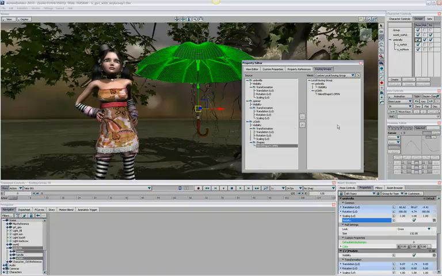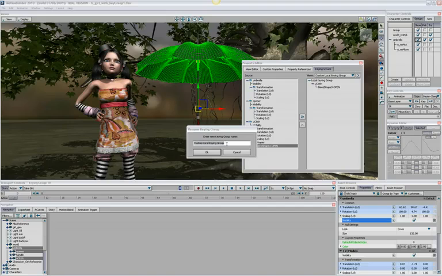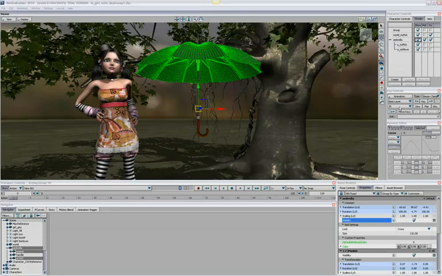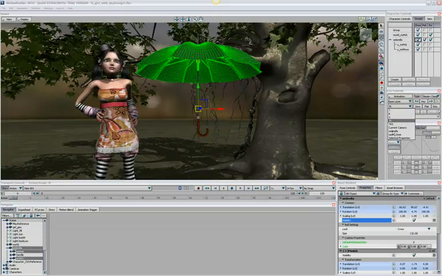And let's go ahead and remove that one. We don't need that one. And we'll rename this open, close. All right. So what we've done is we've generated two new custom keying groups. You can see that I have the uCloth node highlighted, so I have the ability to filter out in my key controls either the custom keying group for umbrella or the custom keying group for open close.